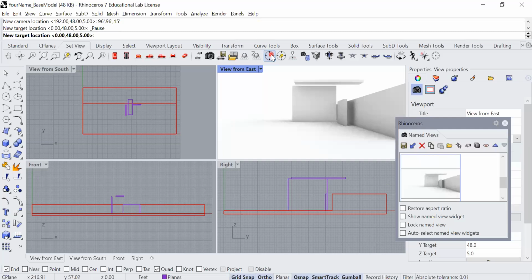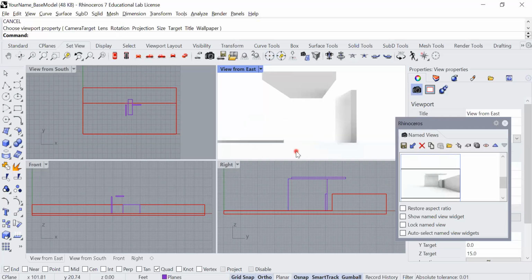And then I'm going to have 96 feet, and this is looking towards the south, comma, 0 feet, comma, and it still has to be that same high point, again, to generate that one-point perspective view. Press enter. Right, there's my preview there.